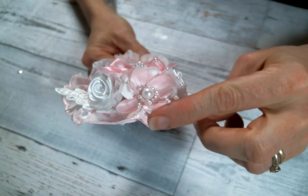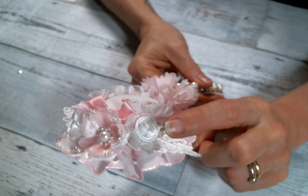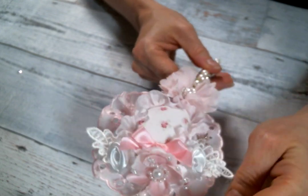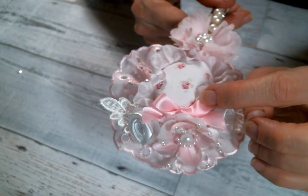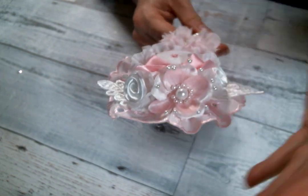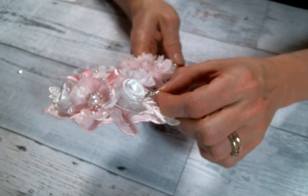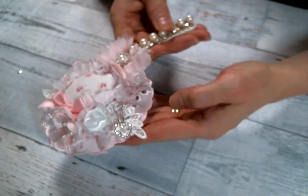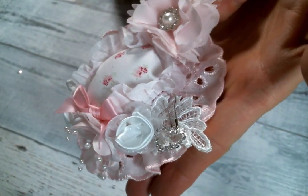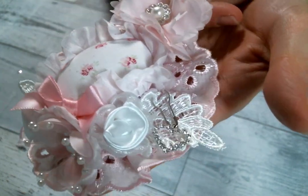So I love this one with the stamens. I just think it's so pretty. And then I put another one of the rolled roses right here. And then of course I popped on this adorable pink bow from Angel Dream Crafts because everything is better with a bow. It's so cute. And then I added a bulb pin and one of these blingy heart charms because I just want them hanging off of everything. They should be dangling off of everything.